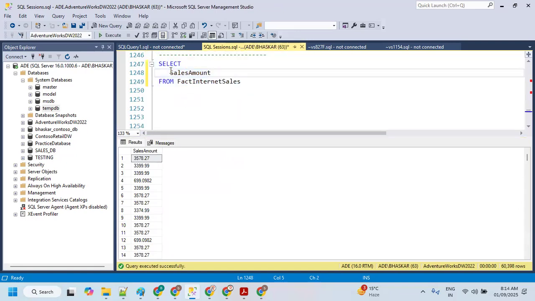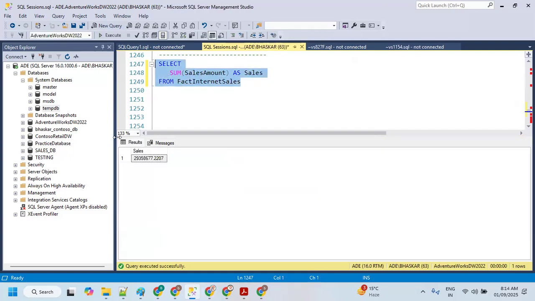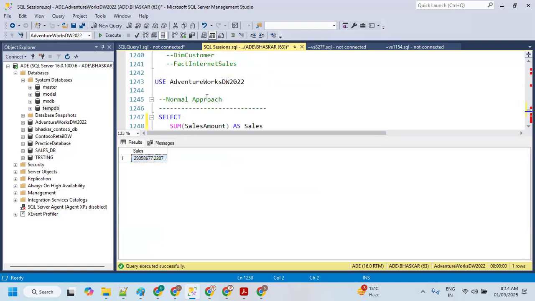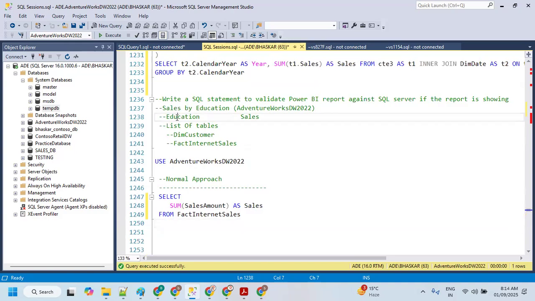We already talked about aggregate functions. So I'm going to apply sum of sales amount as sales. Now, if I execute this, you can see only one record. This one I want to split by education. Education is coming from the dim customer table.